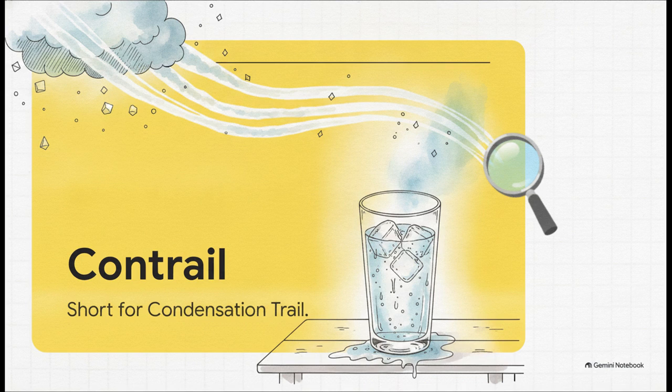It tells us right out of the gate that we're not looking at smoke from a fire, but actually a phase change of water. You know the condensation that forms on the outside of an ice-cold glass of water on a hot summer day? Well, contrails are exactly that. They're the direct result of water vapor transforming under very specific extreme environmental conditions.